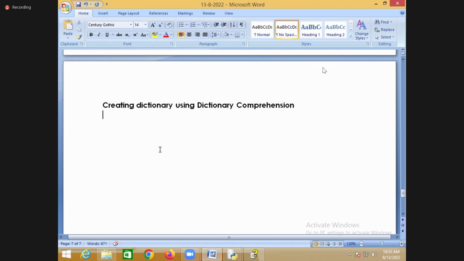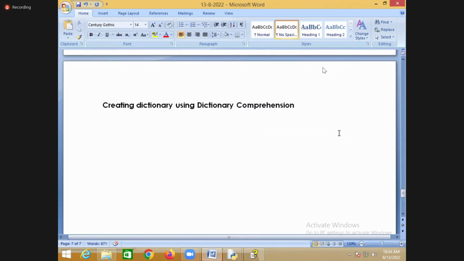The way you do list comprehension and set comprehension, in the same way you can do dictionary comprehension. So creating a dictionary is done using dictionary comprehension.